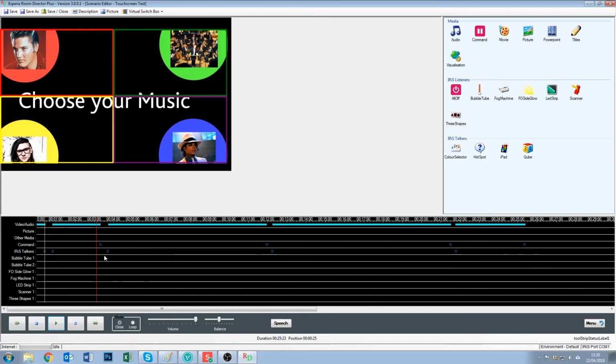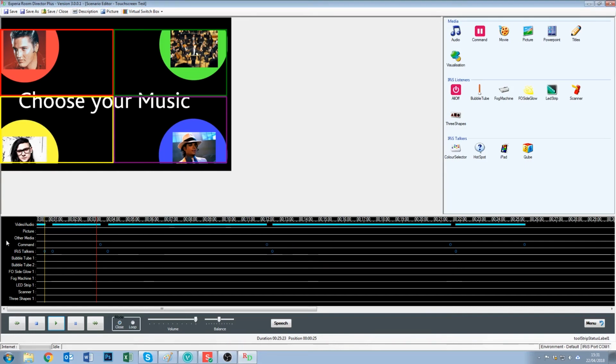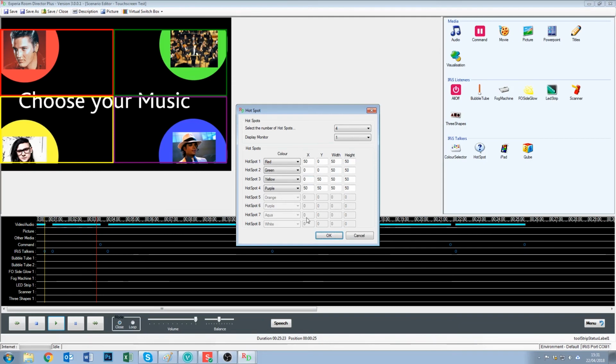The extra check that you have to do is on the jump on triggers. I'll just show you that. We tick this little box that says allow hotspots to activate this command, and then the final step is at the end of the intro of the menu screen, actually putting the hotspots in.